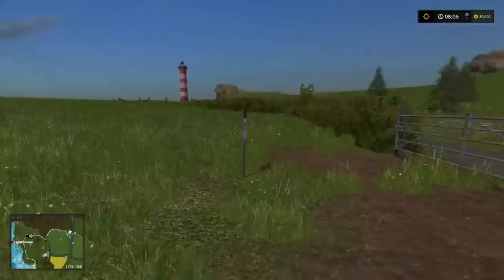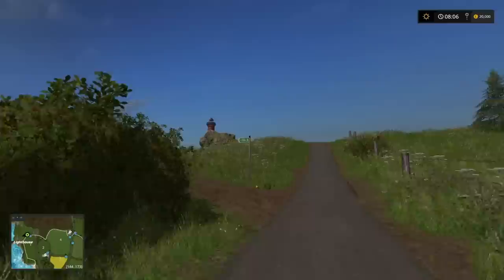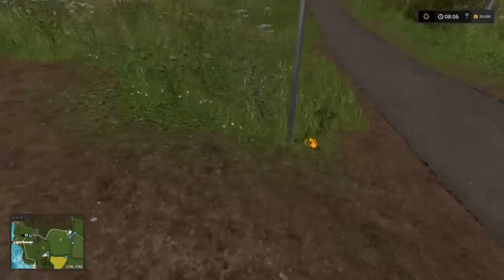Well, see, look, listen, seagulls, the waves. This is what the footpath signs are for. Oh, look, and a nugget. There you go, just to prove it.